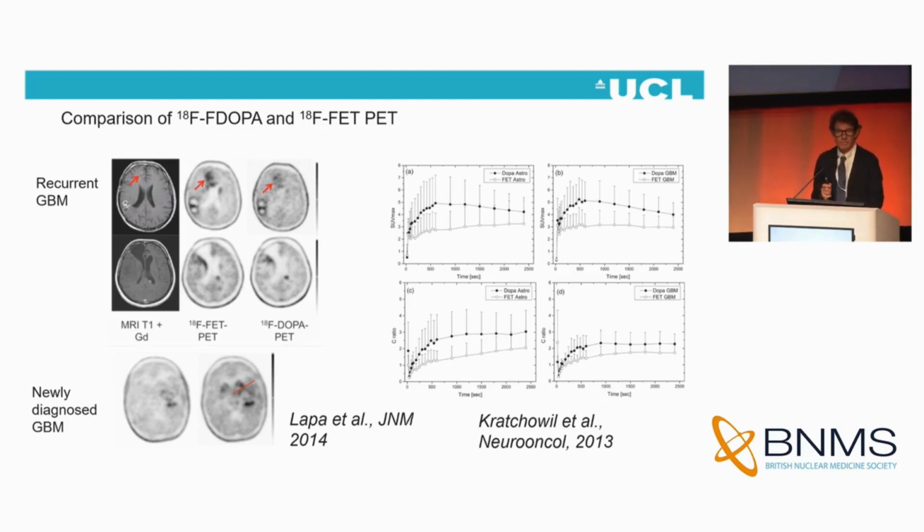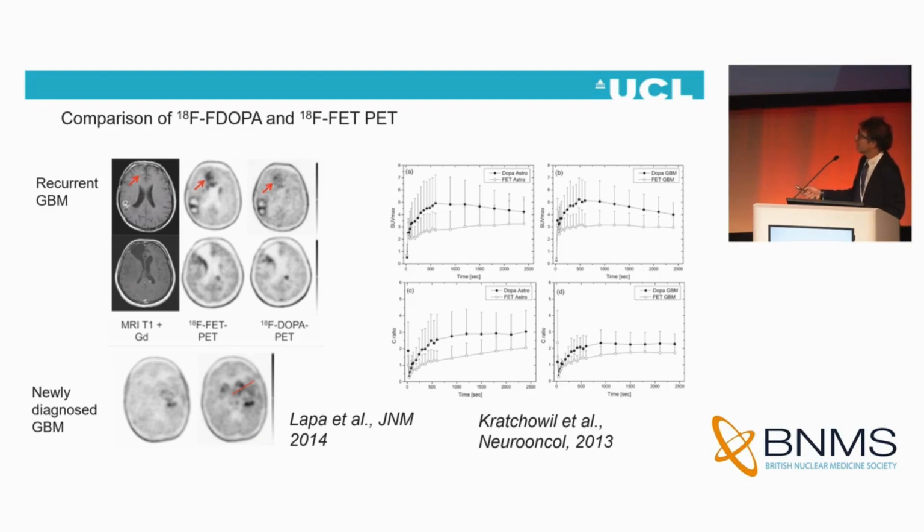So I always receive the question, what is the best tracer? What is best to use among the different amino acids? There is plenty of literature on what is the most useful in practice. I report two papers, in particular, from around 2010-15. Many papers reported a head-to-head comparison of different tracers. Here, the study showed, in recurrent glioblastoma and newly diagnosed glioblastoma, much higher activity in the tumor for FET compared to DOPA, whereas DOPA clearly showed increased background.